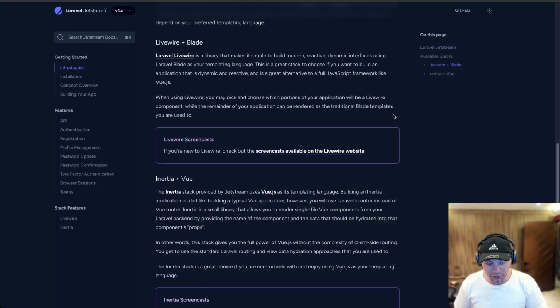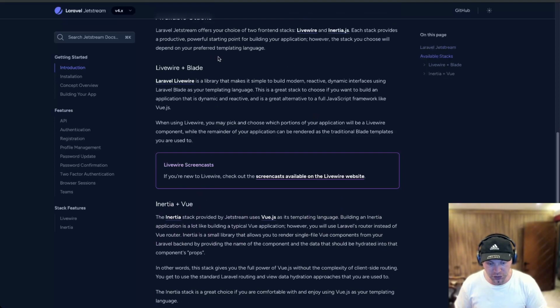So just to briefly go over your options here. You can choose Livewire and Blade. That's basically going to feel like a standard server-side rendered application, and you can use Livewire for as much reactivity as you want. Livewire is a really incredible technology. Obviously, it is just JS under the covers, but it really feels like you can write your entire front-end, reactive, buttery smooth SPA entirely in PHP. It's really cool, actually, especially once you get the hang of it. And they've done some things to make it super fast, and it's slick, man.